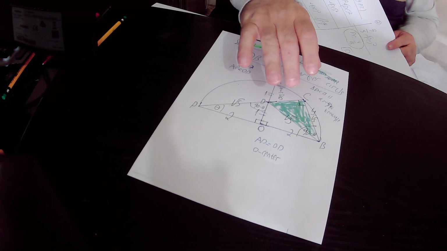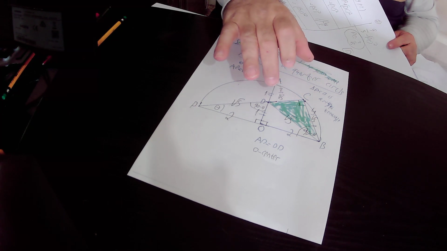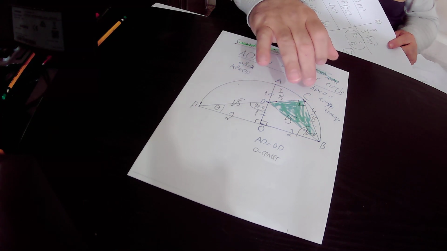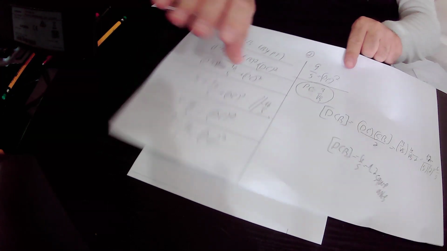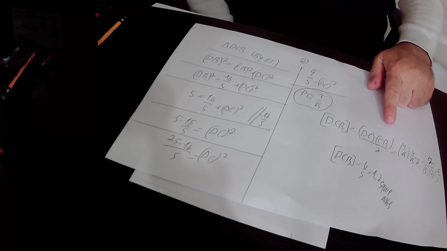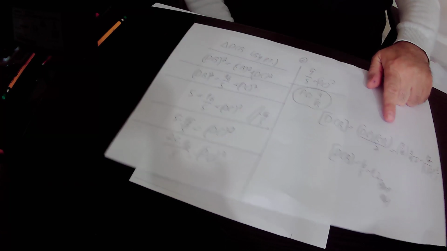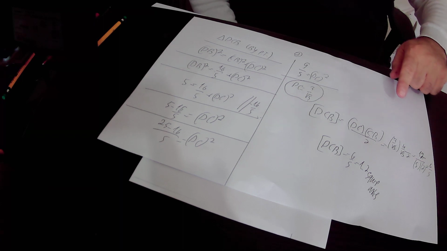Now it is very easy to find the area of this blue right triangle DCB. It is equal to the base of the triangle, that is DC, times the height to the base, that is CB, over 2. DC is 3 over square root of 5 units, times CB, that is 4 over square root of 5 units, all divided by 2.